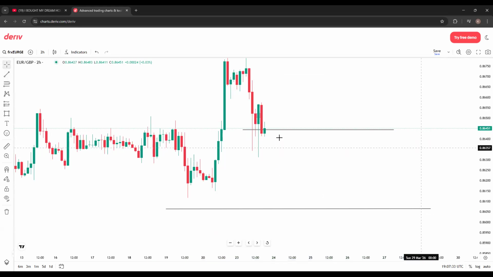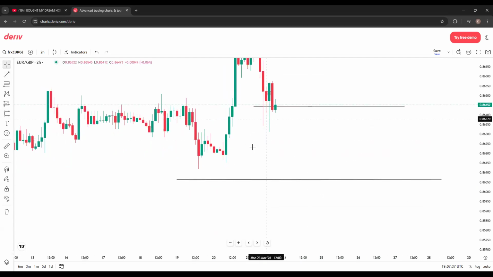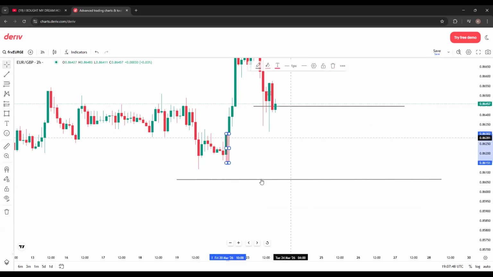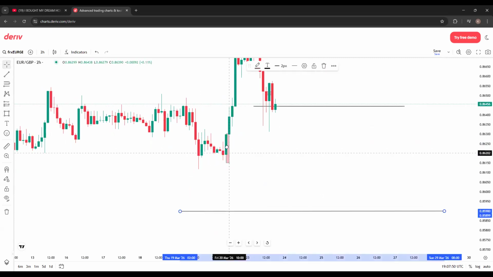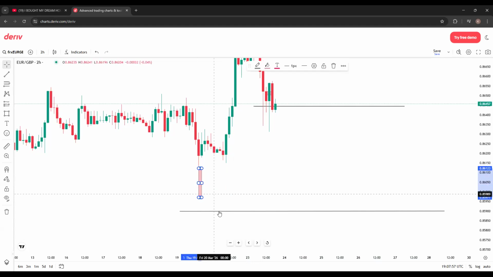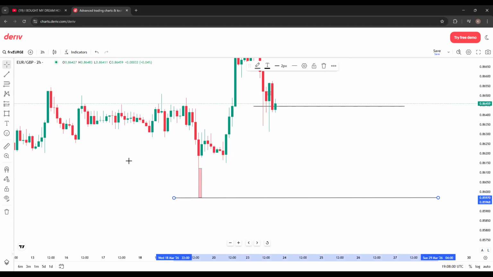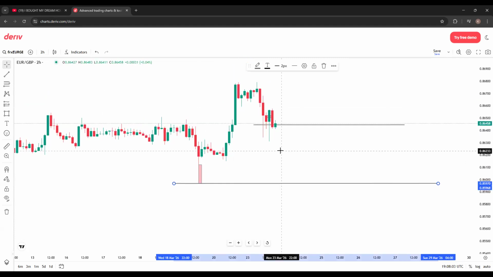But to avoid being wicked, I look for the biggest candle that's around this area. I think it's this one before we broke that structure. So what I would do is shift my stop loss, measure that distance, and then from that very same candle or from the lowest wick, I would place my SL like this.